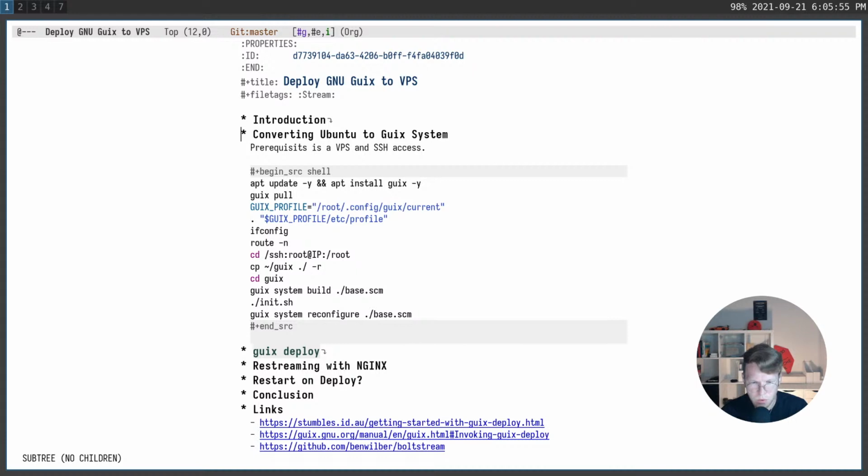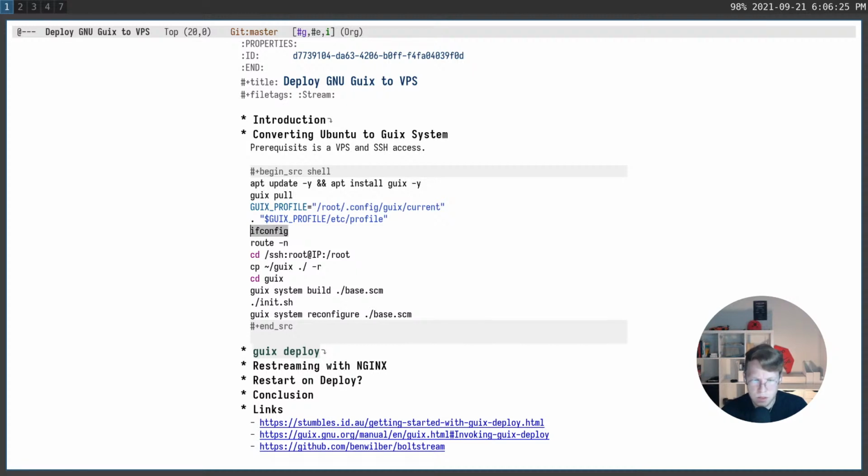Okay, we already have Guix on our Ubuntu, and now we need to get some information about our VPS. I know that the VPS provider I use currently doesn't provide DHCP. It creates an image which has the IP address, routes and everything else related to network defined statically.